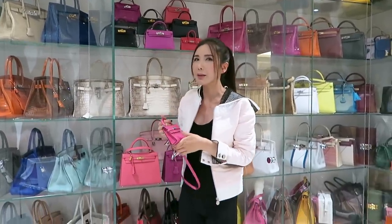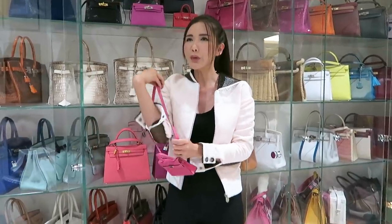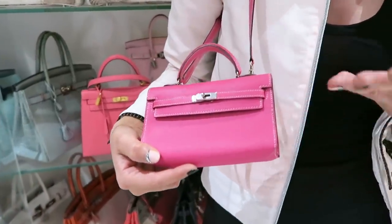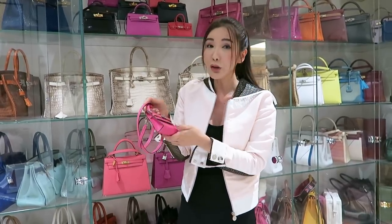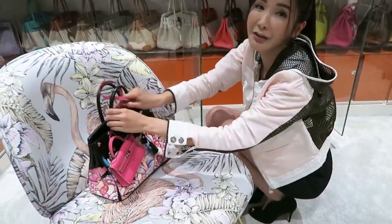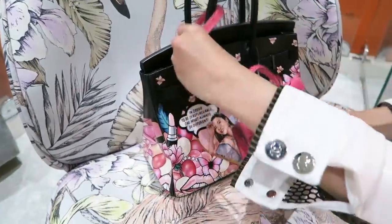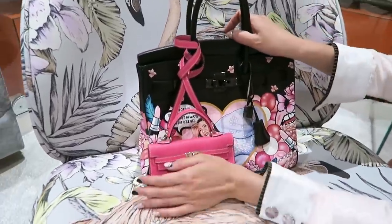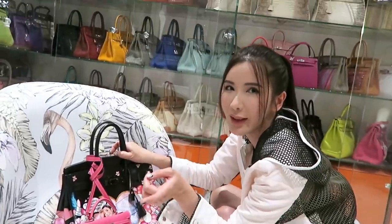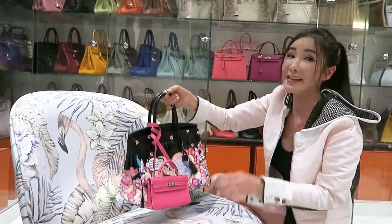Next up and last, because I'm tired standing on these heels. This mini mini, so mini — I've never actually used it except for decorating my handbags. I don't think even my phone fits in there. What I do with this mini not-so-useful little handbag is I sometimes use it just as a decoration. But be safe when you use them as decoration — you don't want to be losing them if you don't tie them properly around your handbag. You may realize it's gone and regret it for the rest of your life. This, I promise, won't be a one-week thing — you will regret it for the rest of your life. I will turn it doubly and all that. If you really don't want that to happen, it would be sacrilegious.